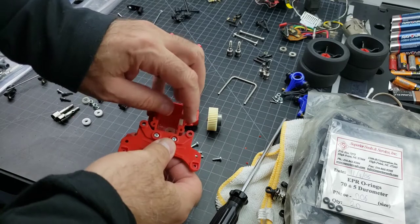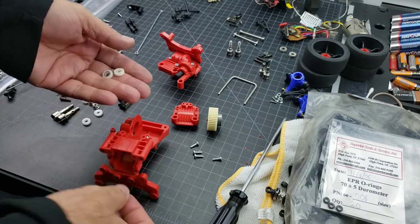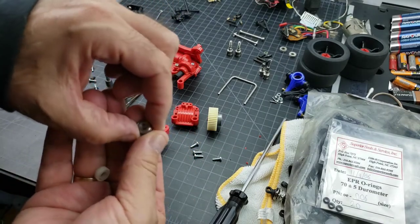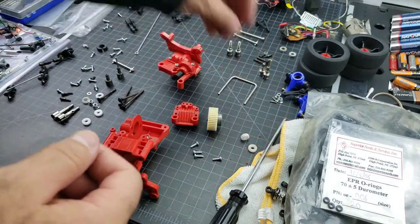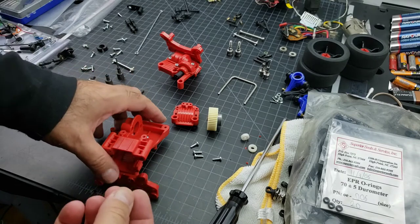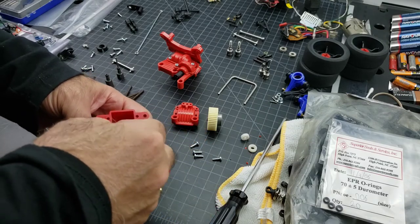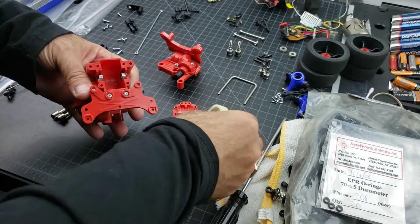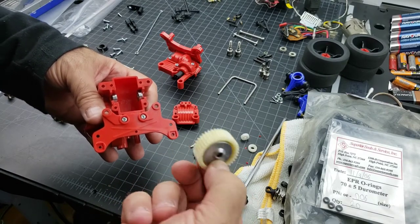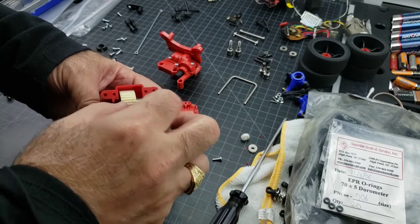So these plastic bushings here are what we're going to replace. Let's see if we find the right bearings for these. Okay. So we're going to get rid of these plastic things. Now this might have a bushing inside that's plastic, and it might defeat the purpose of us just putting bearings here, but it's not going to hurt, so I'm not going to bother taking that whole thing apart.